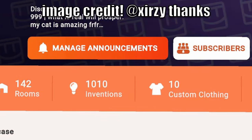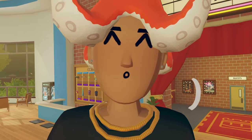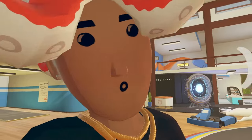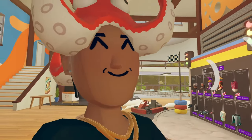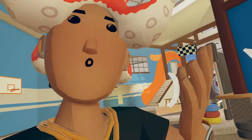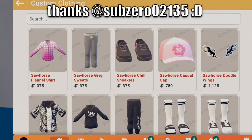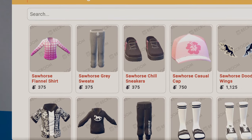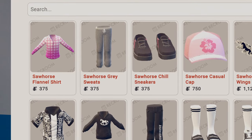It's been brought to my attention that you can now go to people's portfolios and see how many photos and inventions they have made. So stalking people has gotten way better. And remember those sawhorse items that came out in Rec Room — they were basically Rec Room's first test with Avatar Studio. Well, the same people that made those first UGC items inside of Rec Room have come out with more items. They seem to be more girly, as we got like pants, shoes, and then a pink torso and a pink cap. They're pretty cheap too — none of them are over a thousand tokens, which is sweet.